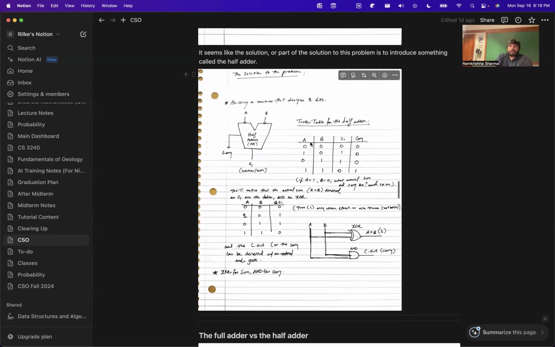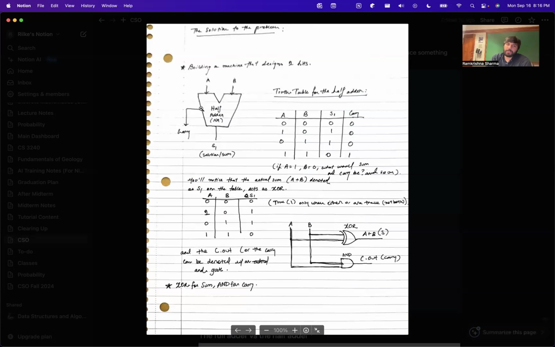And so you kind of introduce this idea of a half adder where, again, you have a high level machine where you take in 2 bits and you produce a sum. And then whether or not there's a carry, there's an additional carry prong. So the idea is that A and B are 0 and 0, and then the sum is 0, sure. Again, same as we'd expect, 1 and 0 gives 1, 0 and 1 gives 1. The carries are still 0 for each of these. I didn't need to do a carry. As soon as I hit 1 and 1, well, then that's when the carry comes into play, right? So that carry becomes 1. And this is kind of the circuit representation of that idea.